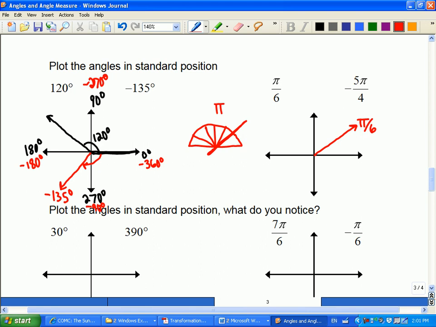So if I'm doing negative 5 pi over 4, can somebody explain that to me in kind of like a pizza slice sort of way? You can use some fractions, like describe for me how I walk through the circle when I do it. Like how much do I take? Is it in the third quadrant? It would be if it was positive 5 pi over 4. It's in the second quadrant. Yeah, how did you get there?